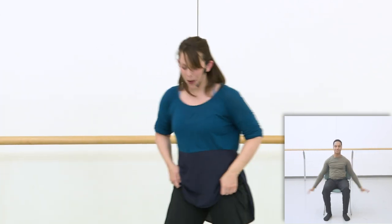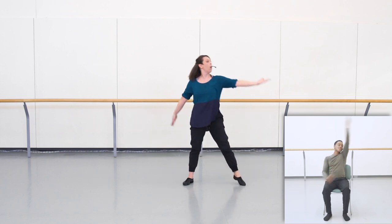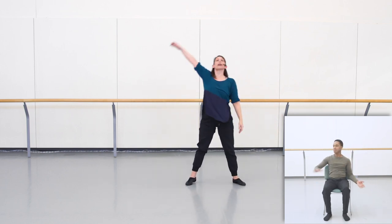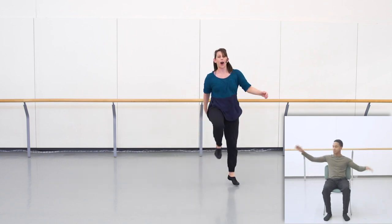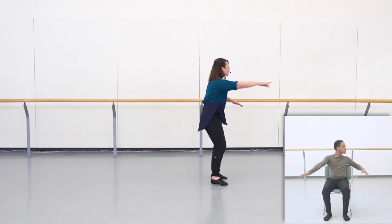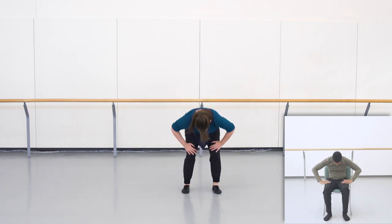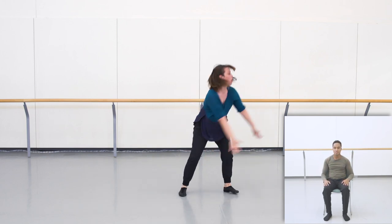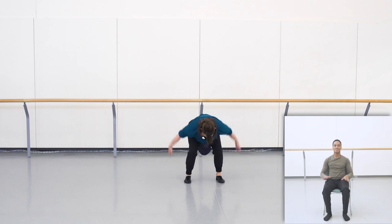All right, under tempo with us from the beginning. 5, 6, 7, 8. 1, 2, 3, 4. Dive. 5, 6, hop, 7, hop, 8. Right, left to the side. Left, right to the front. Back, circle, land, and push off down. Going right, left, push, push, breathe.